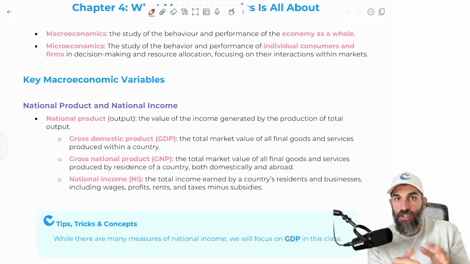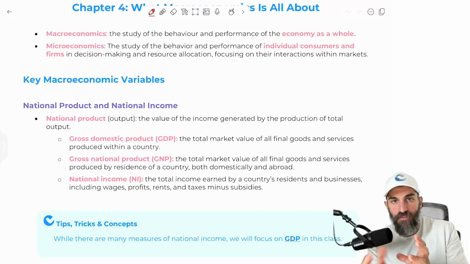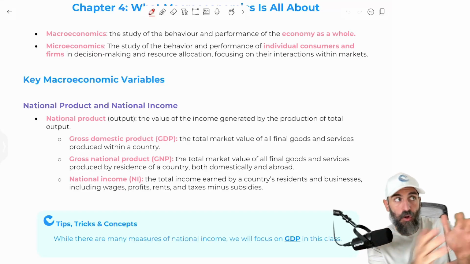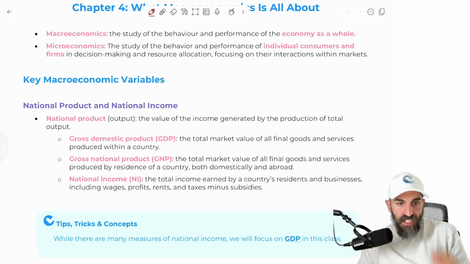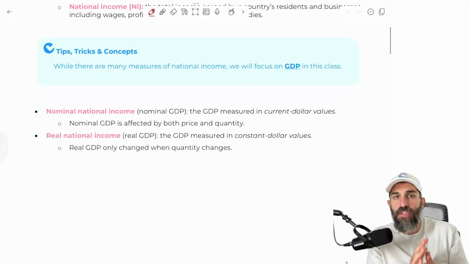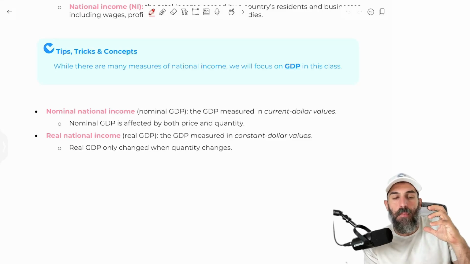Then you have national income, which we will talk a little bit about. Again, this is basically the total amount of income that's earned within a country. This could be wages if we're talking about workers. It could be profits if we're talking about businesses. Basically, all the money that was earned by people. And we'll see later on when we're calculating GDP that you can actually find GDP many different ways. One is the production method, where we look at all the goods that were produced. One is the income method, where we look at all the income that was earned. We'll get to that.